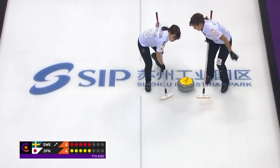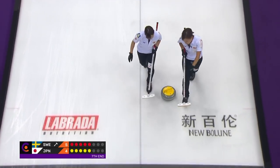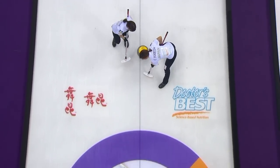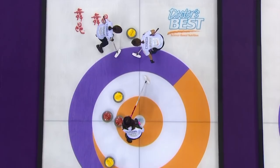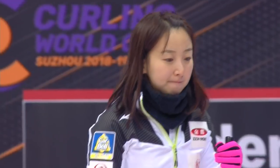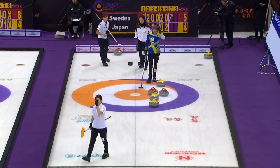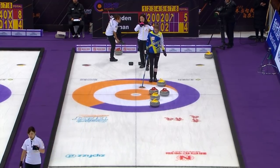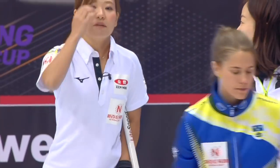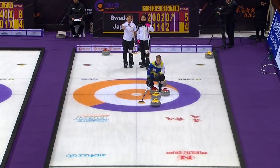This Japanese team from the northern Japanese island of Hokkaido. Talking with their coach JD Lind earlier in the week. The team was safe and sound after the recent earthquake that affected the island of Hokkaido, but said it did affect their training. There was a massive power outage. And that power outage, of course, affected the curling arena they were training in, which caused the ice to go off. And thank goodness for them, they're all safe.